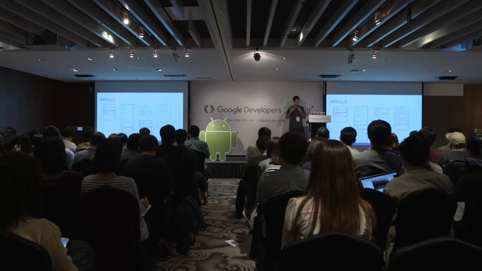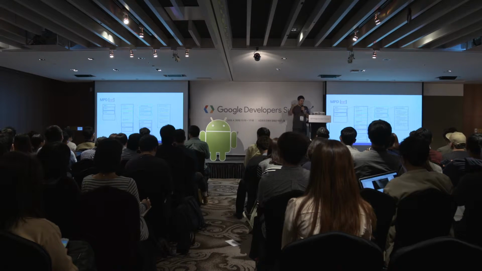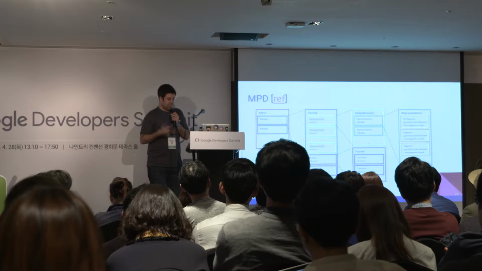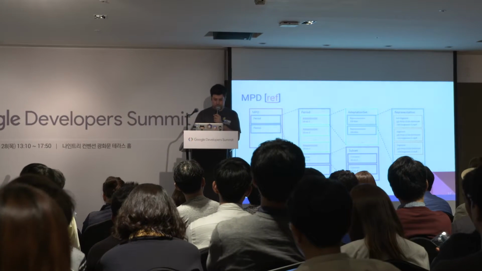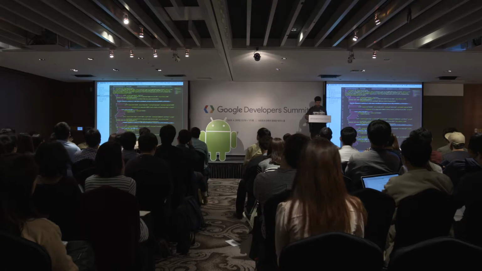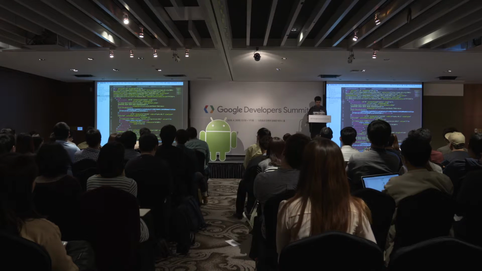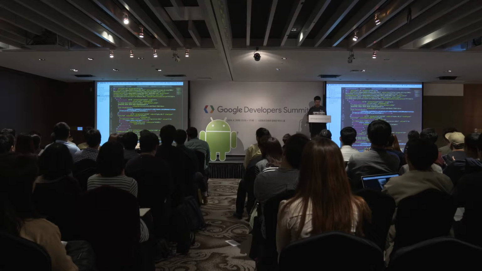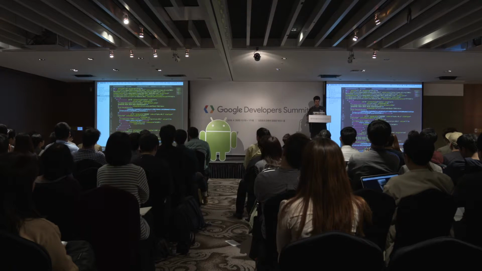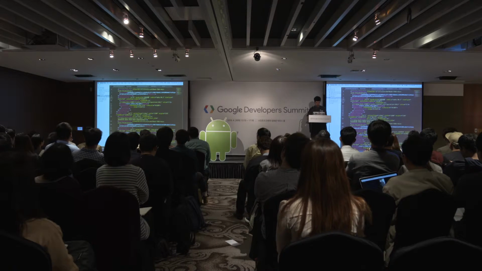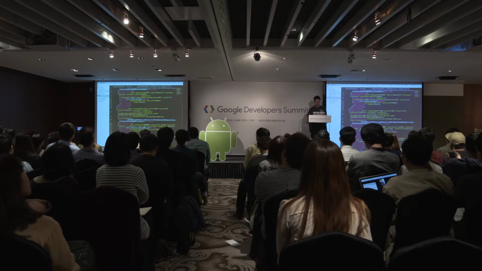Segments are what we want. It has the URL, for example segment 1, 2. The first one is always the initialization segment, to sync the decoders and everything. I will show you more details here. We have a period, then an adaptation set, and in the adaptation set we have a representation. You see the bandwidth, this is 1.3 MB or something. And then we have another representation with a different bandwidth, like that.